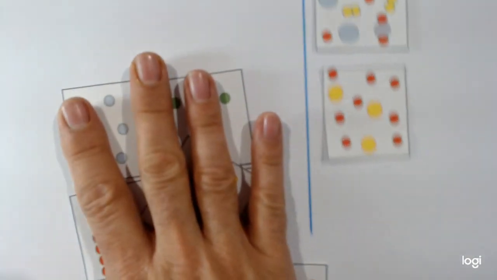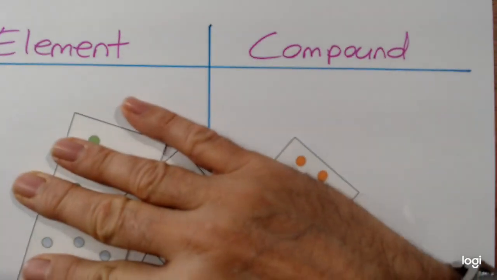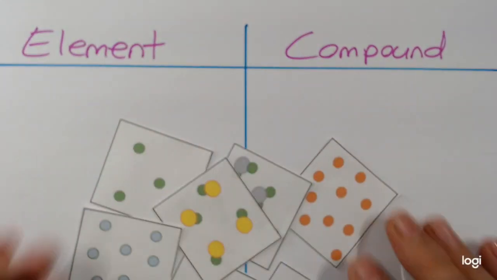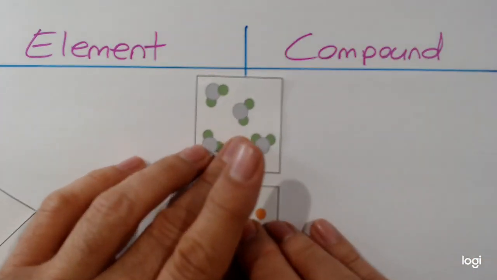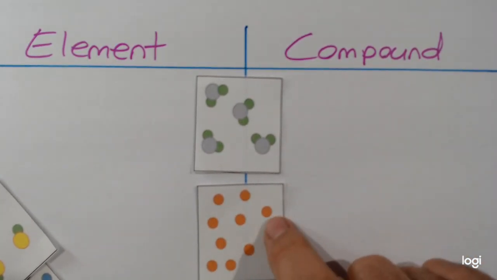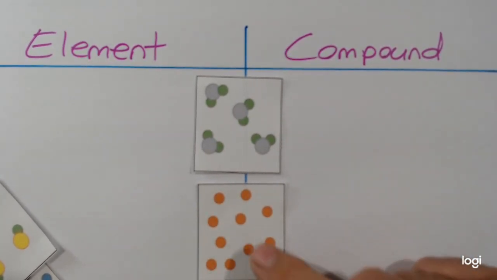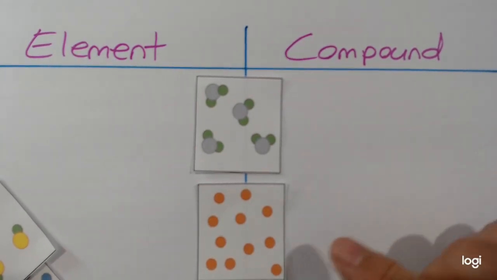But another thing you get asked a lot is another way of categorizing these. Let's bring them down here and figure out whether each of these is an element or a compound. Now, let's have a look at these. We'll worry about the others in a minute. These things are called atoms, these little round ones. There are only about 100 different types of atoms in the universe, and they make up everything we've ever heard of. Everything you've seen, everything you are, is made of atoms. And there are only about 100 different types to make everything.